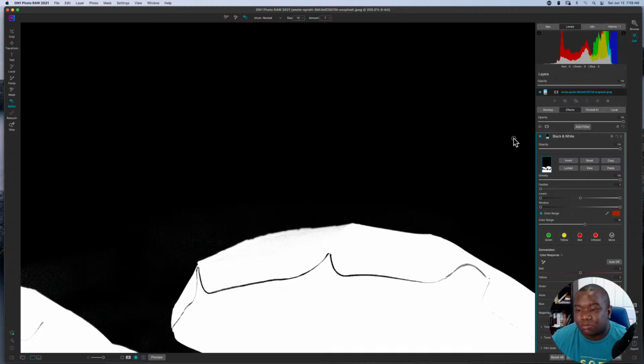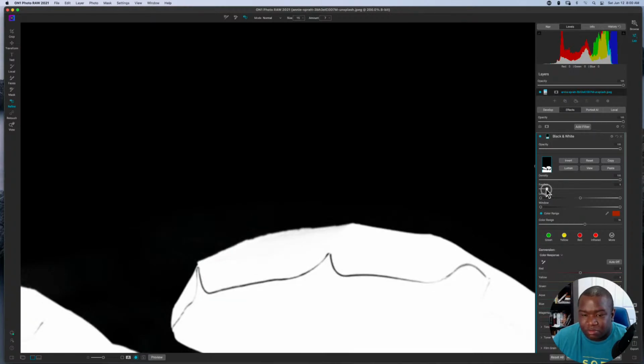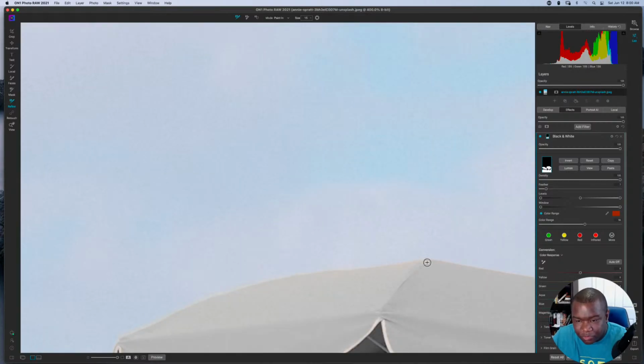And now this is where the feathering kind of comes in, and you can feather it however you want. Yeah, we'll feather it like so. We'll hit O, and it just gives it a little bit better selection. You can really zoom in and refine in that capacity. Now we're almost seeing pixels here. But as you can see, it is getting that edge.